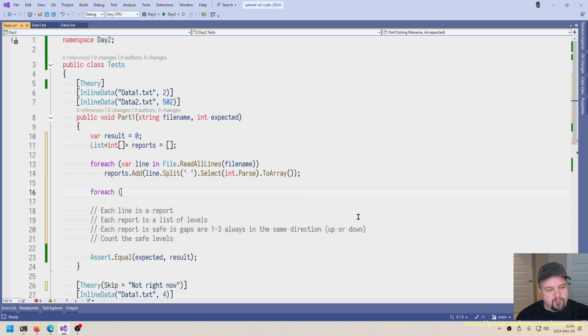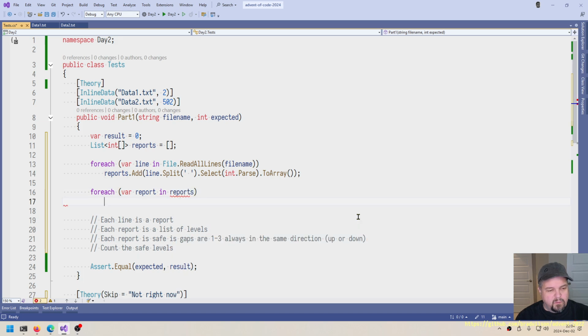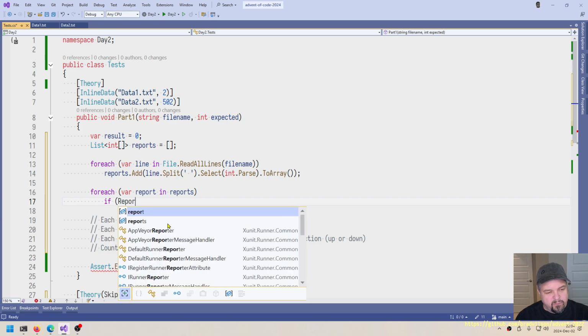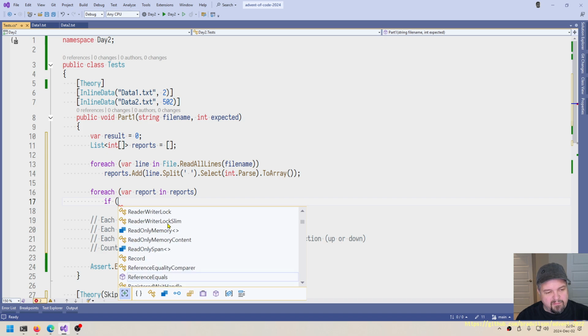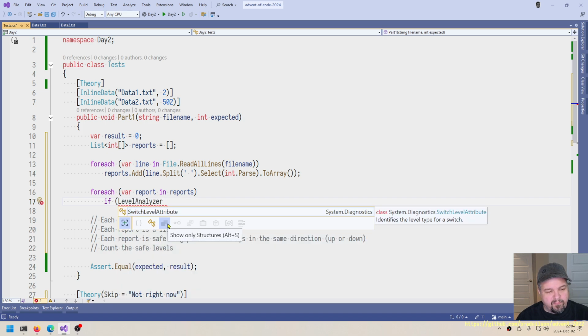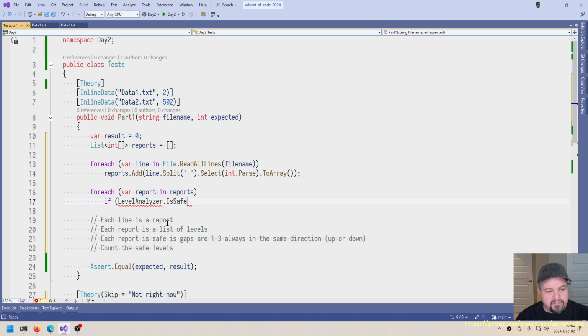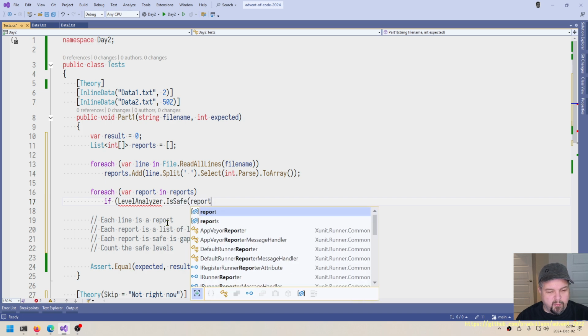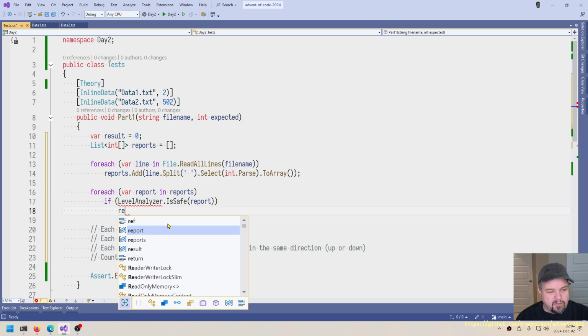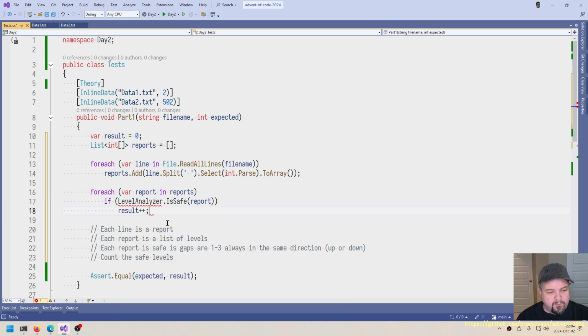And then we're going to say for each var report in reports, this is where the interesting logic is, which is it safe, right? So let's say we want to say if level analyzer is safe for that report, and result plus plus, right?